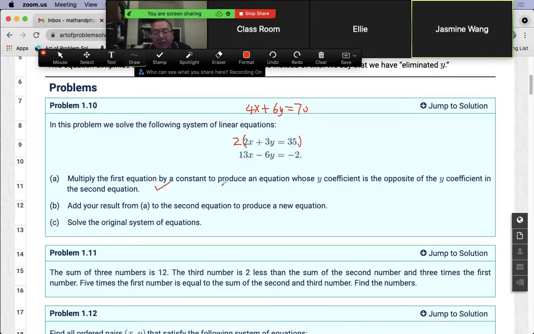You add it and you get 17x equals 68. Then both sides divided by 17. So x equals 4. Very good. So you got x equals 4, right? Then you can plug in this number to, let's say, the first equation. So then you got 2 times 4 plus 3y equals 35. So this is 8, this is 35, not 37.